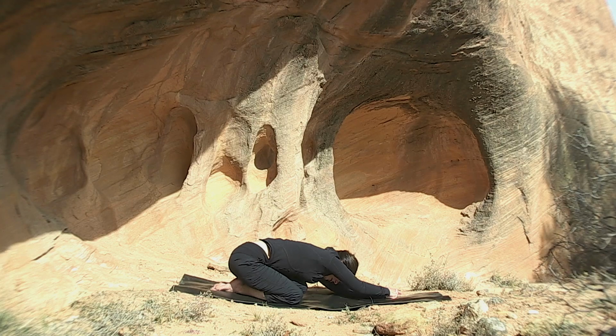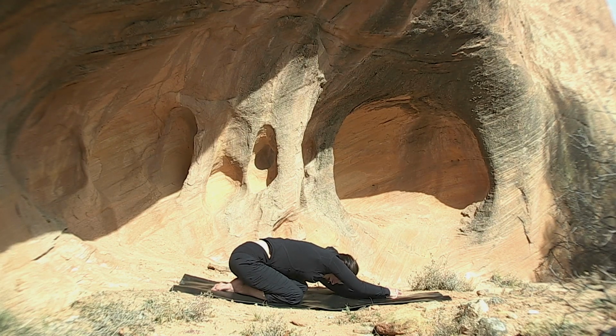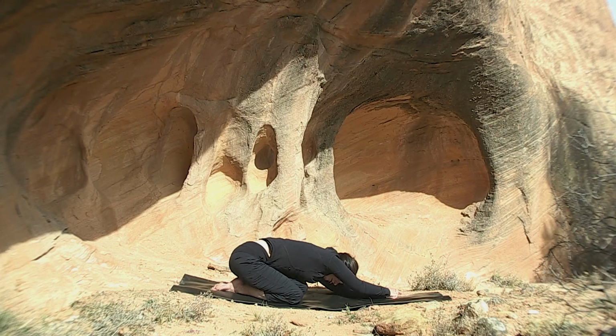And breathe into the right ribs. Drop your head. If this is uncomfortable for your knees, you can do it in a chair, on a table.